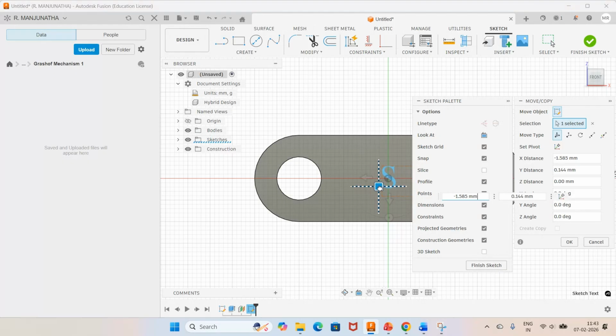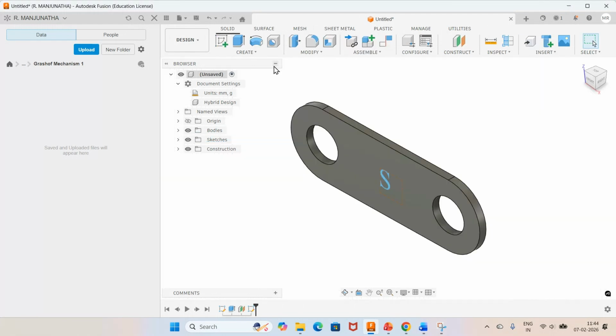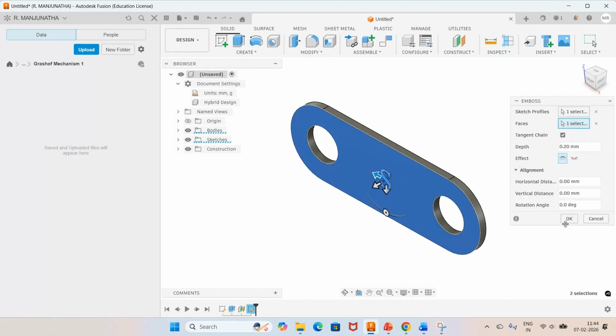Once you do that, go for create, go to emboss, click on the sketch profile, which is this text, and then go to face, click on this face. Since I want the depth as 0.2, just take 0.2 and say OK. So this is how I will be able to create the first link. So I'll go for appearance.